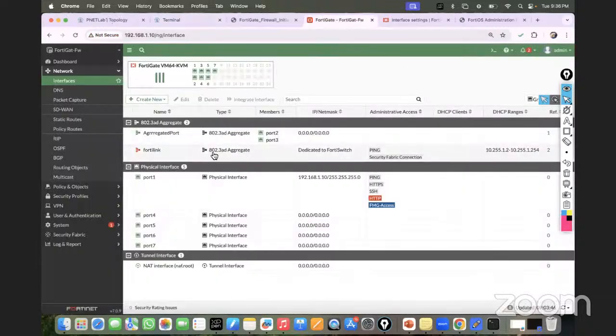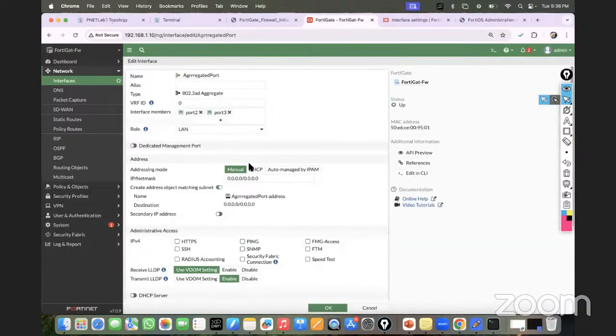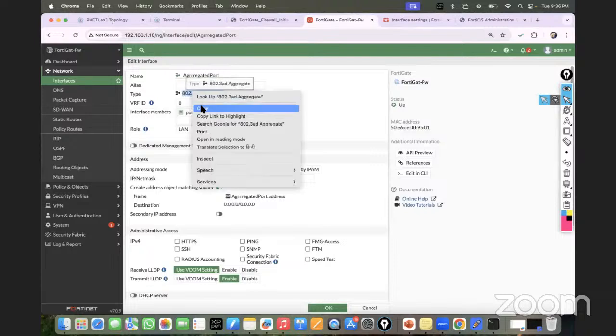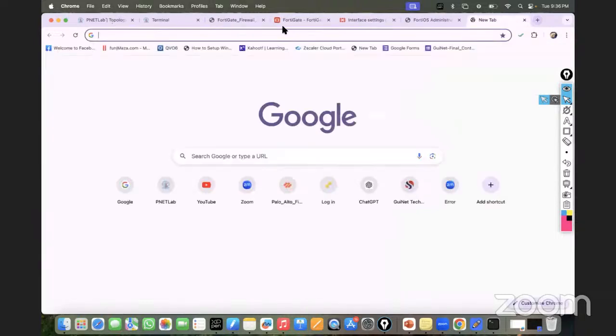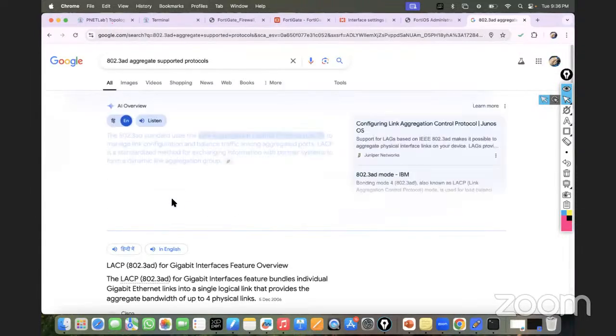So by default on the FortiGate firewall, we didn't do any kind of active or passive interface configuration, meaning the protocol configuration. Let me just show you. If you go to Google and search for the supported protocol, the protocol is very important.